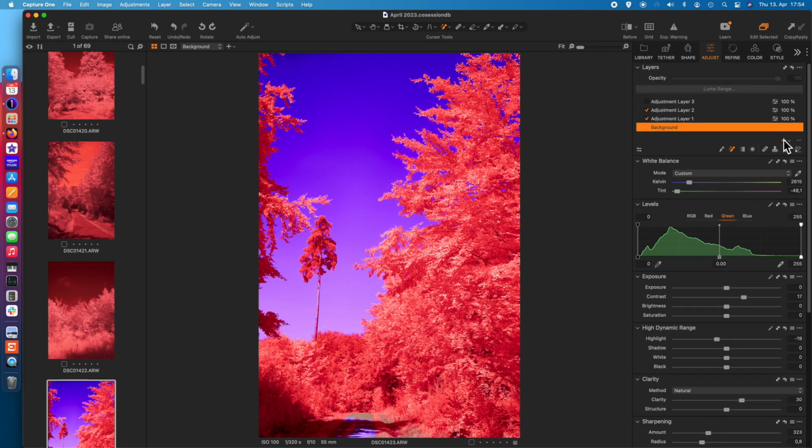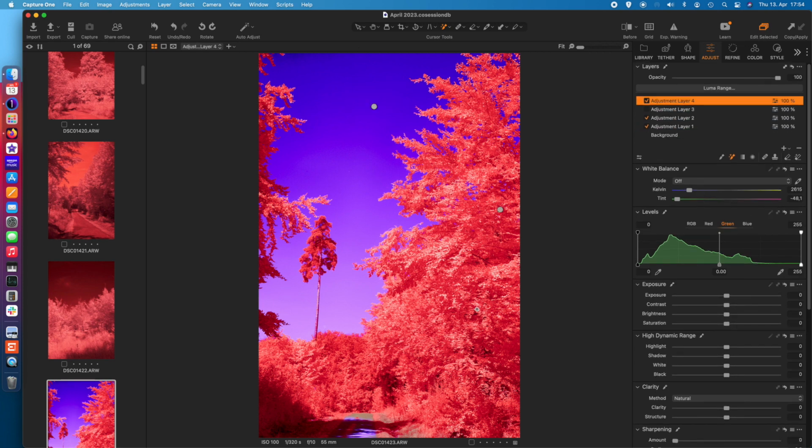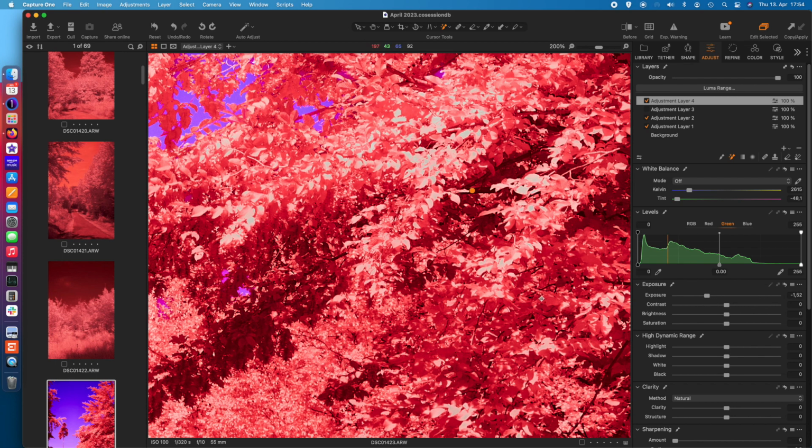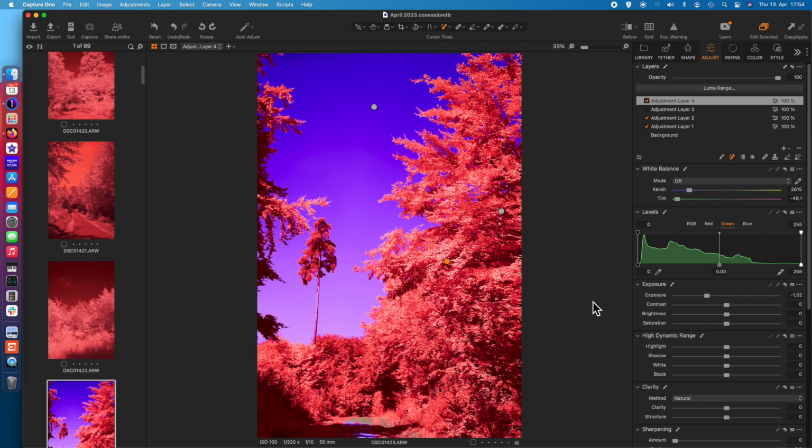Now I do a little bit more. I create another mask. And then I go here to a branch. I go a little bit over the branch. And then I just reduce the exposure. And you can see by doing that one, the shadow, darker areas get darker and I get much more contrast in the picture. I can reverse it, as I can always do that with Capture One, and here I would have made my first picture.